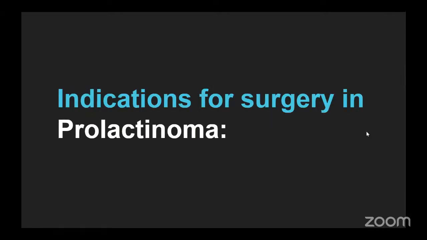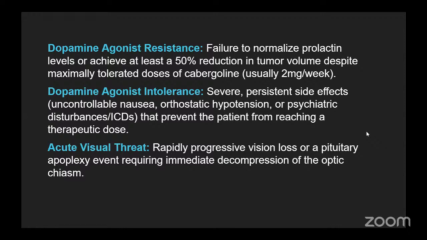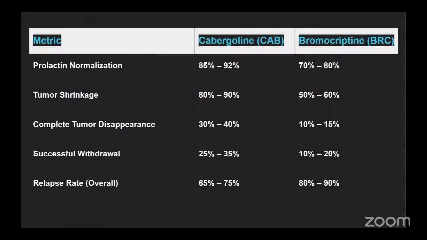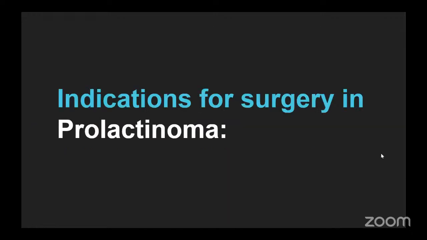So indications we have already covered. Relapse rate is higher with bromocriptine, right? Relapse rate is higher with bromocriptine, remission rate is lower with bromocriptine. Bromocriptine is not the preferred drug in case of prolactinomas. We only use it if the cost is a significant issue, which often is. Honestly, it often is in the setups that we work in. Okay, so, thank you.